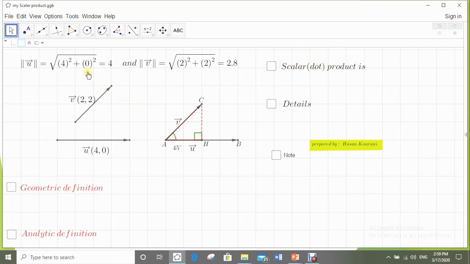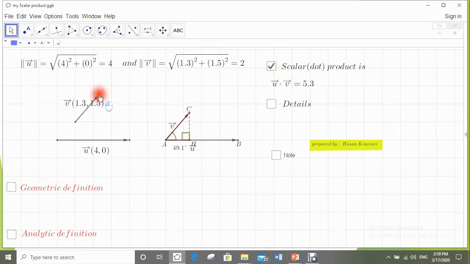Probably you're asking, this scalar equals what? Is it the product or multiplication of the magnitudes of these two vectors? If we multiply the magnitude of u, which is 4 units, by the magnitude of v, which is 2.8 units, if we multiply 4 times 2.8, you will get 11.2. Is this scalar product of these two vectors 11.2? No, it's 8.